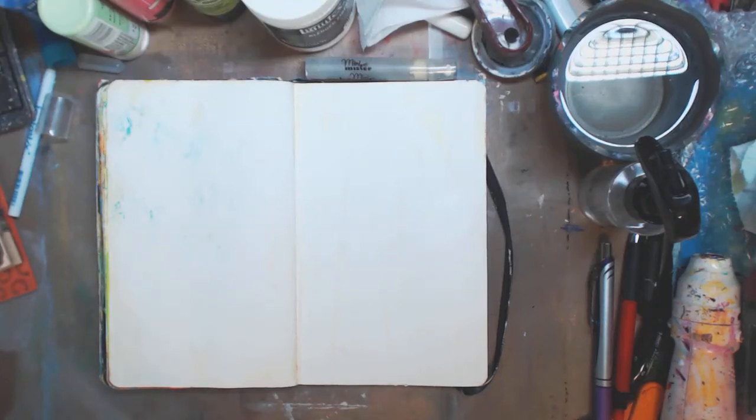It's me, Kelly. We're doing an art journal page today. This is going to be a little mixed media, with maybe a little hint in here for those of you who are beginning in art journaling. And this can be used, of course, on your ATCs, on your canvases. I love flat canvases because they're easier for me to work on.